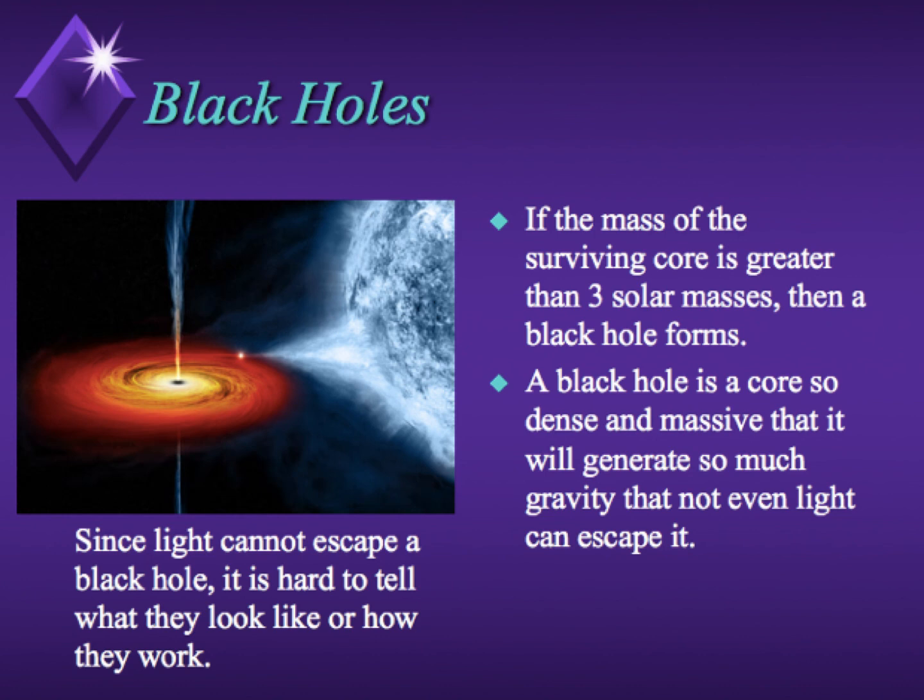If the core of the star that went supernova is heavier than 3 solar masses, the core collapses even further. It is so massive and so dense that its gravity does not even allow light to escape it. Since we can only collect information about objects in space in the form of different wavelengths of light, black holes are hard to study. We cannot collect light from them because even traveling at the speed of light, 186,282 miles per second, it still cannot escape the black hole.